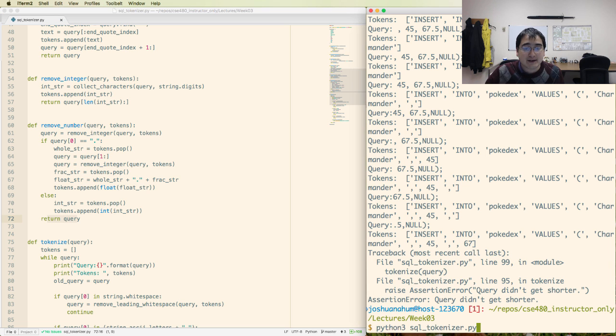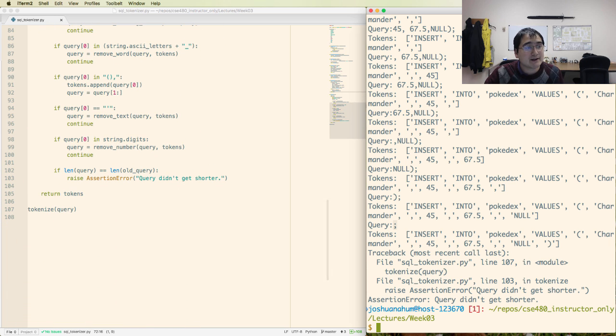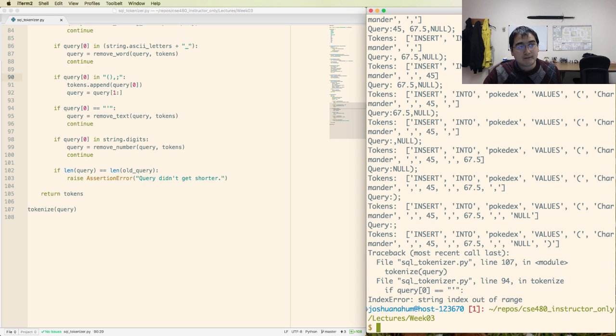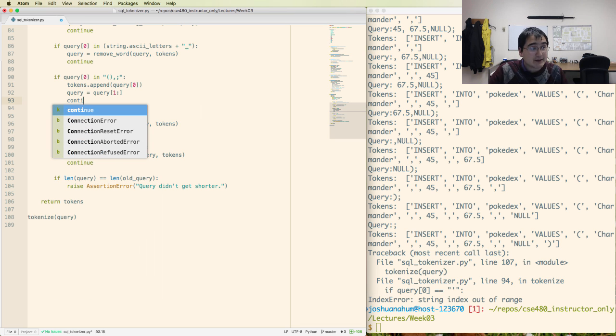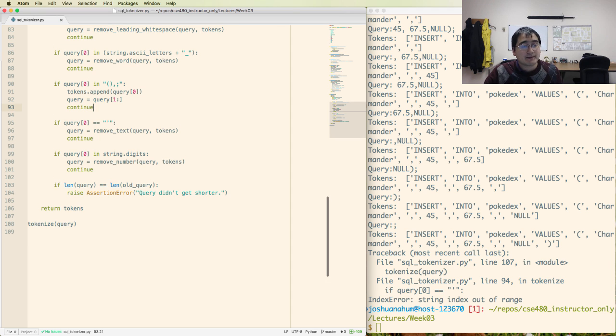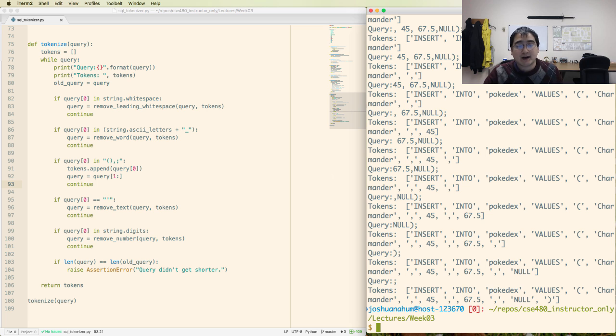So if I save this and run it, I can see, oh look, we get all the way, we can read in the closing quote, and then we hit the semicolon right here. You know what the semicolon needs? Semicolon is just another punctuation character like the comma and the parentheses. I hit save here and run it. Oh, sorry, it's a minor mistake. I forgot to add the continue here. So every time you remove a punctuation, you restart the loop. And so now with that continue here, if we run it, now we get all the way to the end. We're able to fully tokenize our input.